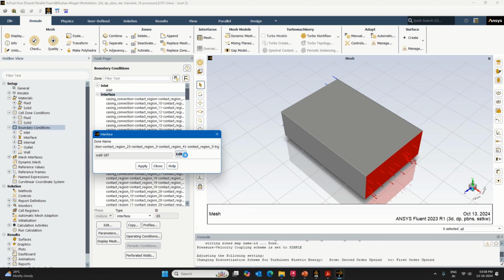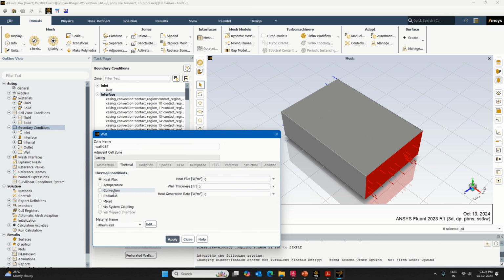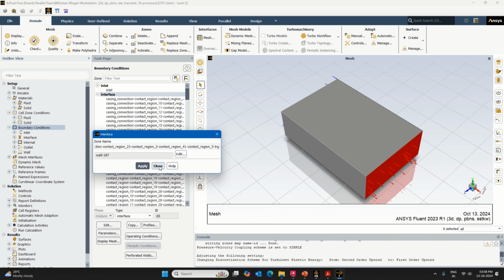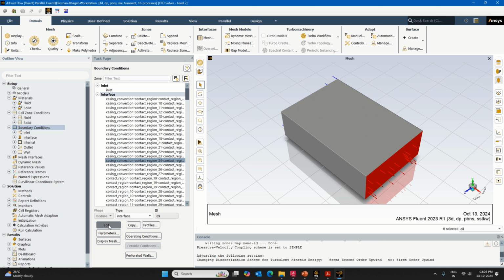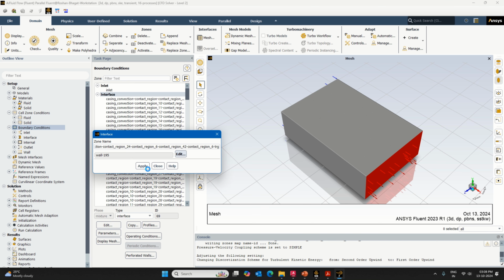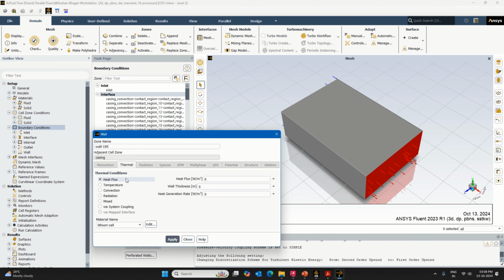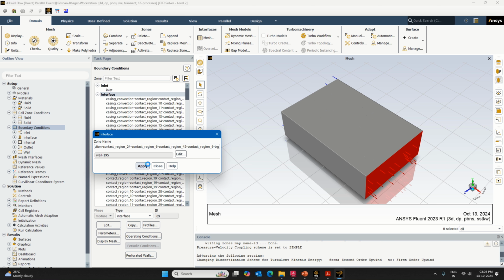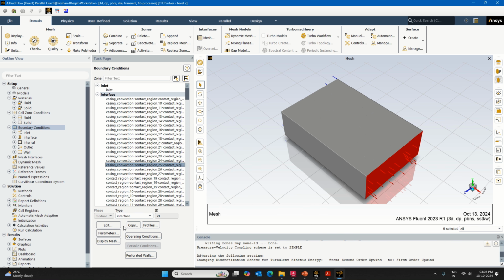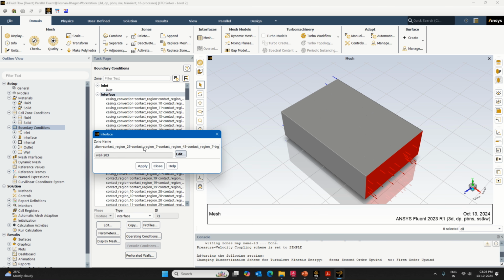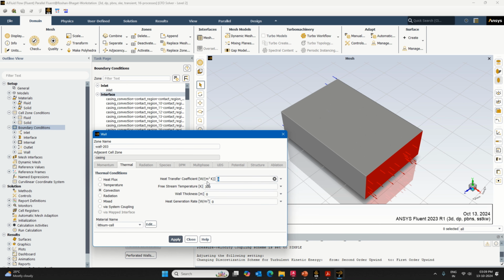Casing convection, put convection value 5. Aluminum, make it apply, close. Casing convection, make it edit, convection, make it 5. Instead of lithium I will put aluminum, apply, then close. Casing convection, convection, this is 5.